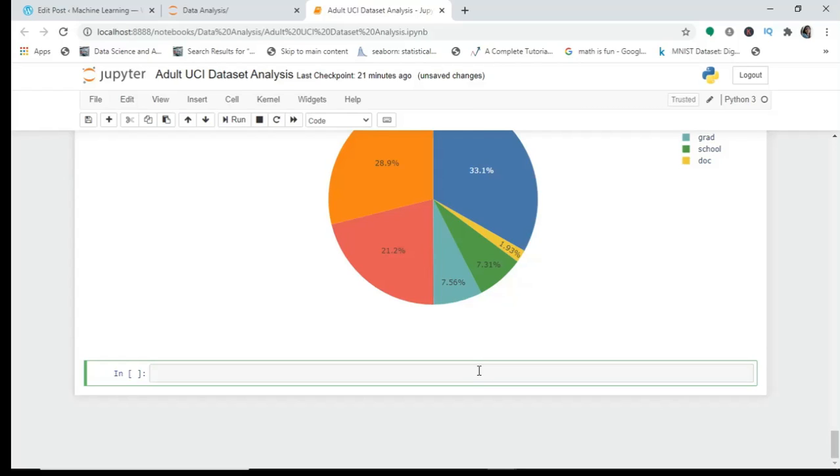Now I will show you something with SNS. Now let's come to SNS count plot. Since we have got various categorical features, I can use count plot here, and I will take race because I want to see how this race is interacting with different things. I will set hue equals to income, and I want to see the income of this. The data is df, and I'll use the palette, and the palette could be, give it magma.